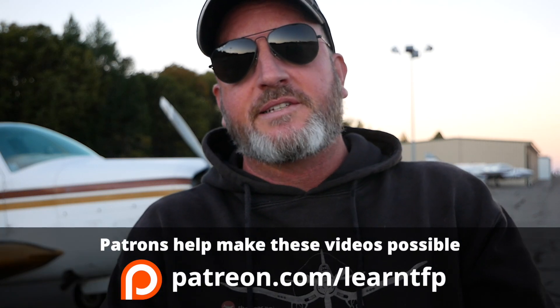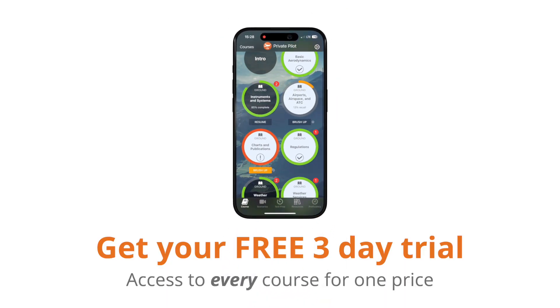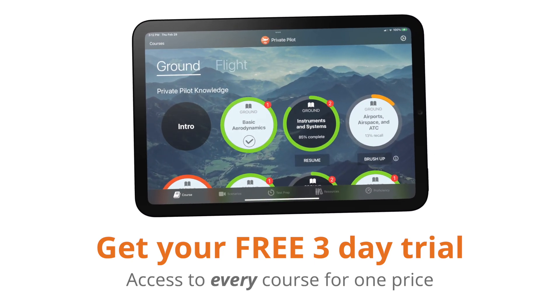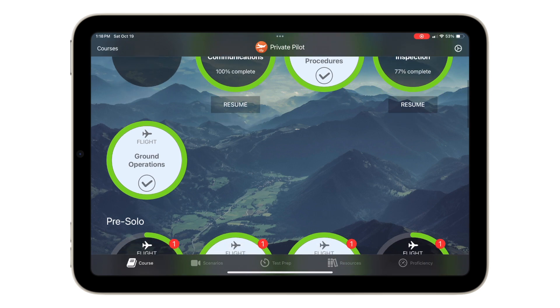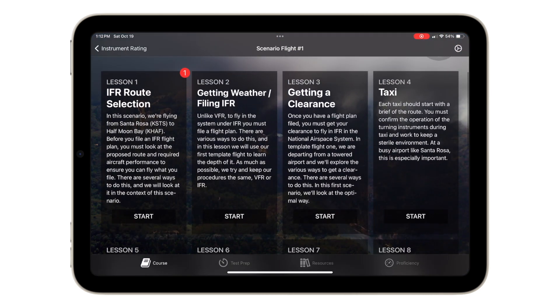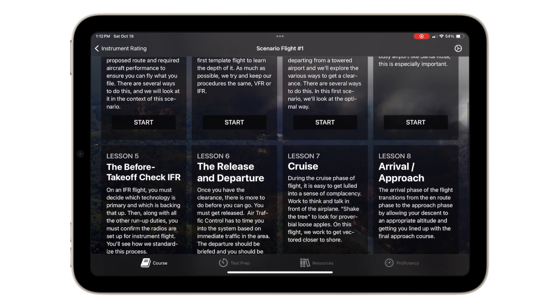Aviators, welcome back to the Finer Points. We've been hearing from a lot of you that you're getting a ton of value out of the flight videos and the real-world flying scenarios in our training and proficiency app. The app is called Ground School — you can get a free three-day trial. Inside the app there are two courses, all for one price, and both courses have flight videos. If you've never earned the certificate or rating, you'll get tons of value out of that, but also real-world flying scenarios that give you practical application of the stuff you're learning. So even if you're an experienced pilot, you'll benefit from flying along there, and we are hearing that that's working.